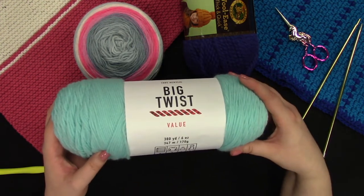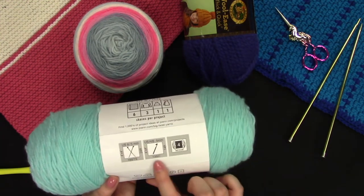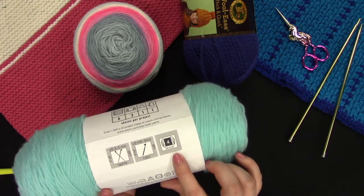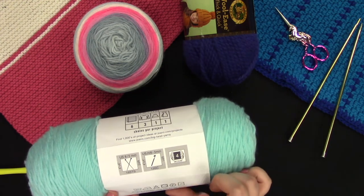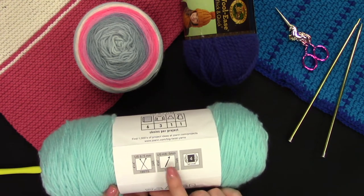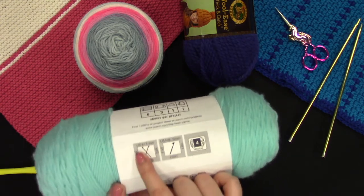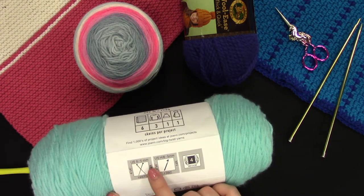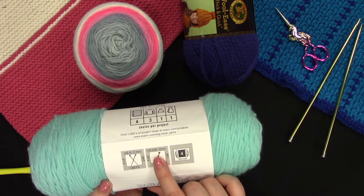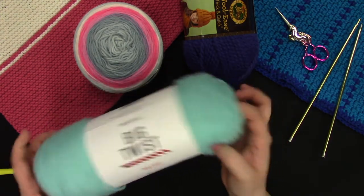So now what we want to look for is our recommended hook and needle sizes. So here we find these little boxes. The box on the end with the number inside of the little drawn-on skein tells us our yarn weight. And then the box with the needles and the hook is going to tell us our recommended needle and hook size. So for this one, our recommended needle size is going to be a size 8 or a 5 millimeter, and our recommended hook size is an H or a 5 millimeter. This yarn will be perfect for a pet blanket.